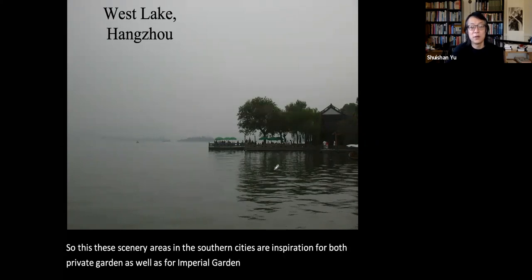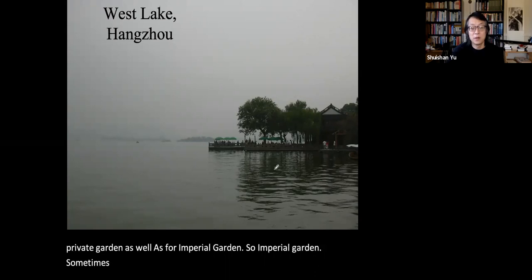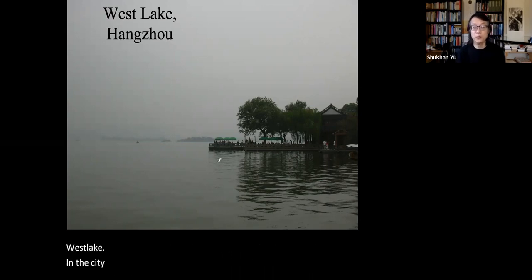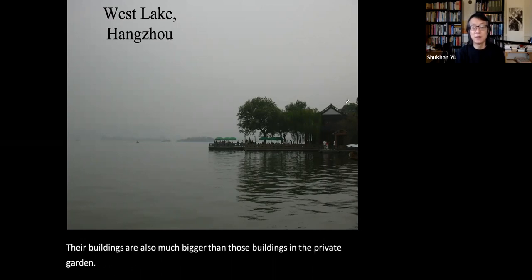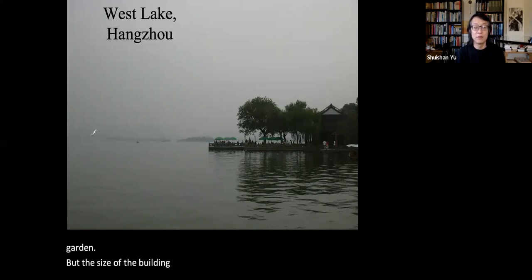So imperial gardens sometimes deliberately copy these famous scenery areas like the West Lake in the city of Hangzhou. Enormous lake, and their buildings are also much bigger than those buildings in the private garden, but the size of the buildings seems small in front of this true nature.